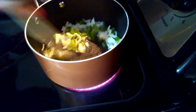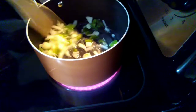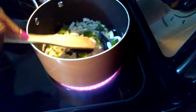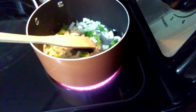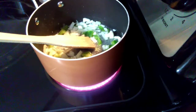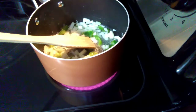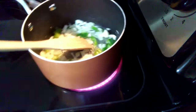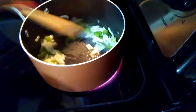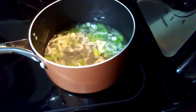While that's cooking, now typically I would use chicken stock, but unfortunately I don't have any, so this is my next go-to that I use when I do not have any. I just have to season my water, which is no problem at all. So let that cook down. And once it starts to cook down, I'm going to add some water and then add my seasonings. Be right back.